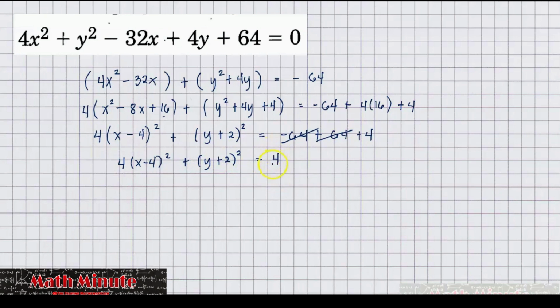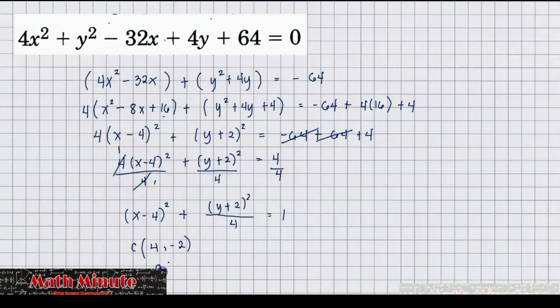On your standard equation of an ellipse, it should be equal to 1. So what you're going to do is to divide all of the terms by 4. Whatever number comes here, you should use it to divide all of the terms. So we cross this out. This is 1, this is 1. So meaning this would be x minus 4 quantity squared plus y plus 2 squared over 4 is equal to 1. So in here, your center will be at positive 4, negative 2.